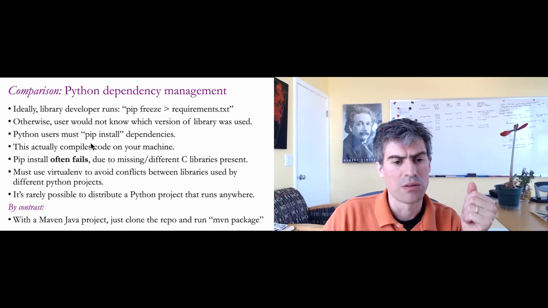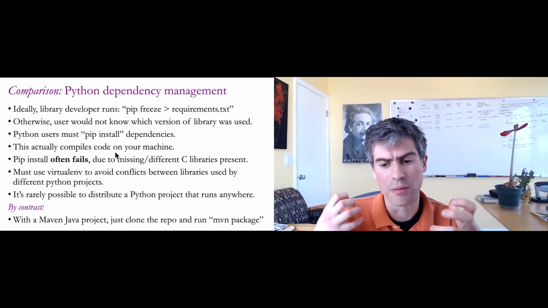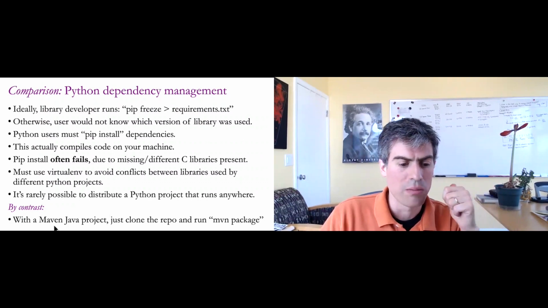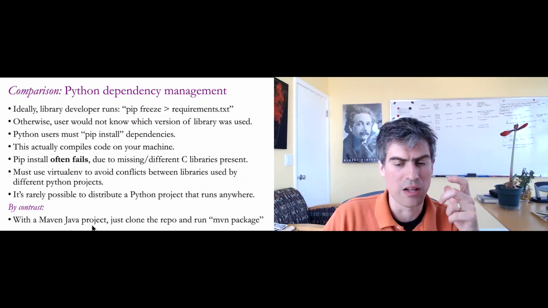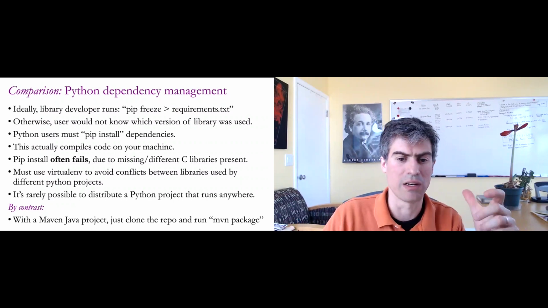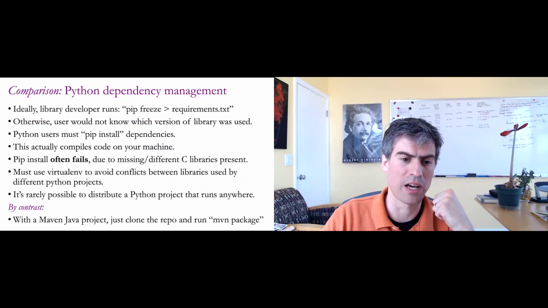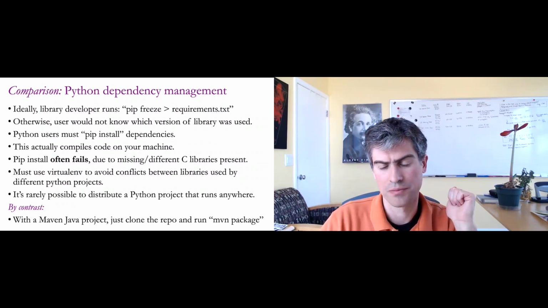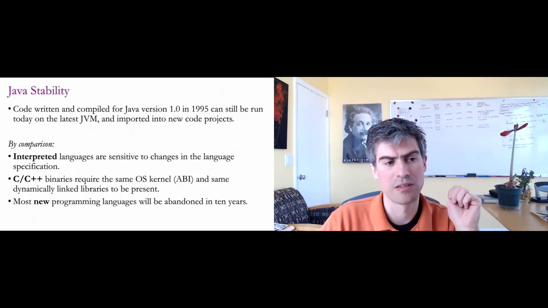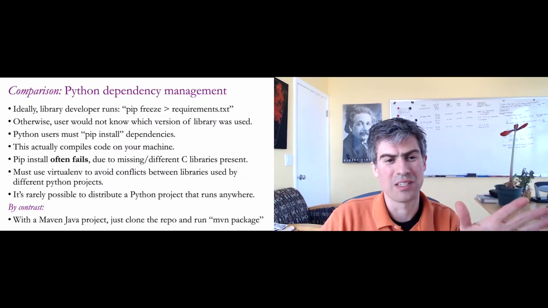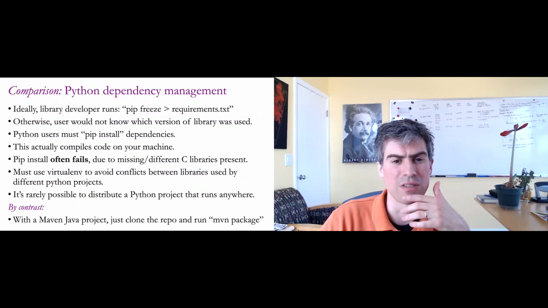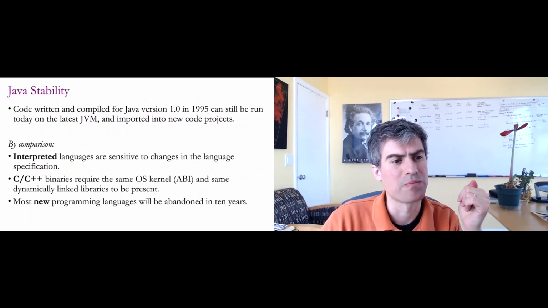The problem is that this pip install process actually does a lot of complex compilation and whatnot. When you compare that to Maven and Java, all Maven does is download bytecode. It doesn't have to compile anything. It just downloads literally the code that's already been compiled by someone else. It's been compiled in such a way that it'll run on any Java system. That's the advantage. I hope that makes some sense. This is a relatively complex topic, so I realize that I may not be explaining this in enough detail to fully understand it. So please feel free to make a note of your questions here.